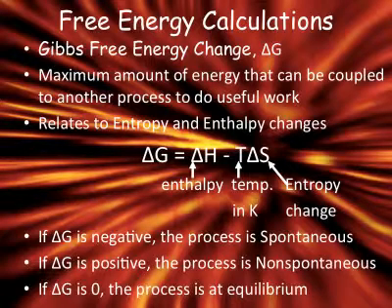However, there's also a possibility for delta G to equal 0. And when delta G equals 0, the process is at equilibrium, which we really haven't talked about a whole lot yet this year. Your homework over the weekend is going to talk about equilibrium just a little bit more. But equilibrium means that the reaction is happening in the forward direction as fast as it's happening in the reverse reaction. So nothing really looks like it's happening because your product is being formed as fast as it's being broken back down. So honestly, nothing's happening. But stuff is happening. It's just a constant cycle of product being formed, product being broken down.